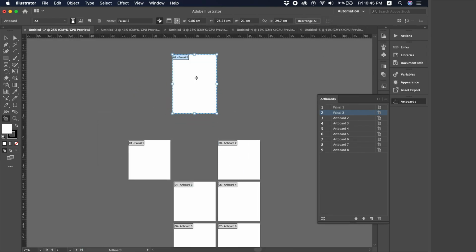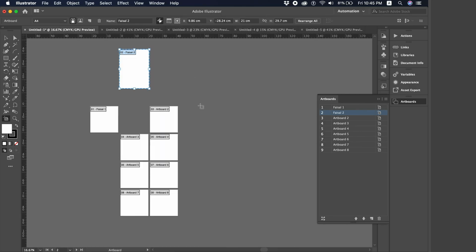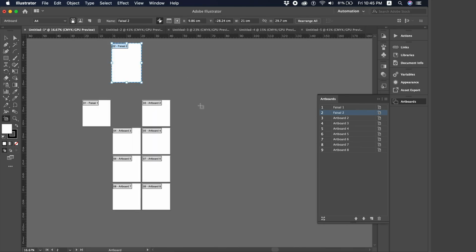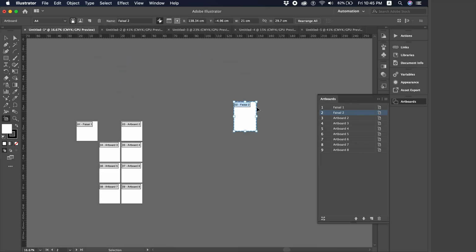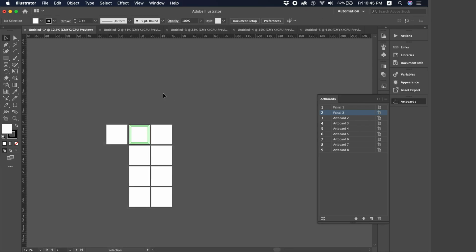All you have to do is move it and space it out. The nice thing about Artboards in Illustrator is that working with them is really, really easy, and the layout is completely different from InDesign. People who say it's like InDesign, no, it's actually totally different from InDesign. Here, you can open it up, move the page wherever you want, and control it however you like.